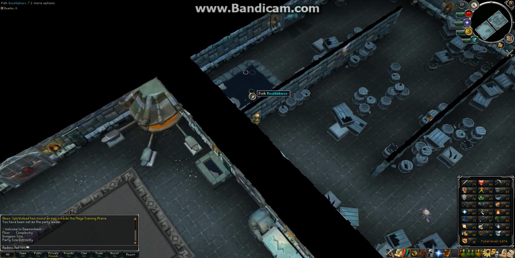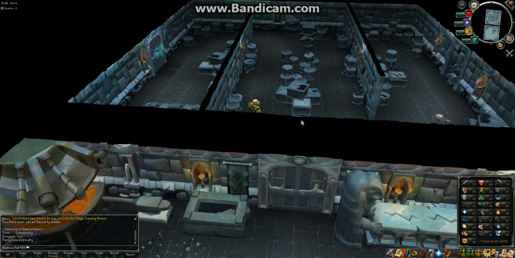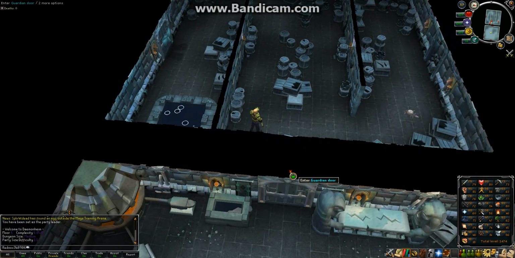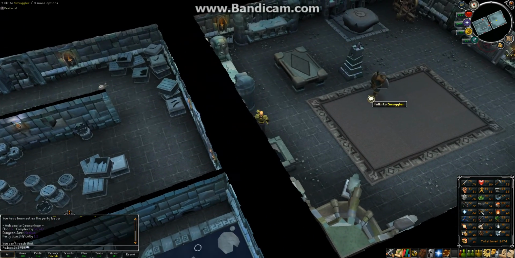You see this right here? It says fish. You can do fishing here, which will get you food pretty much, which is going to help you in the dungeon, which is important. But let's take a quick look at some of the crafting that you can do in the dungeon by going back to the smuggler.